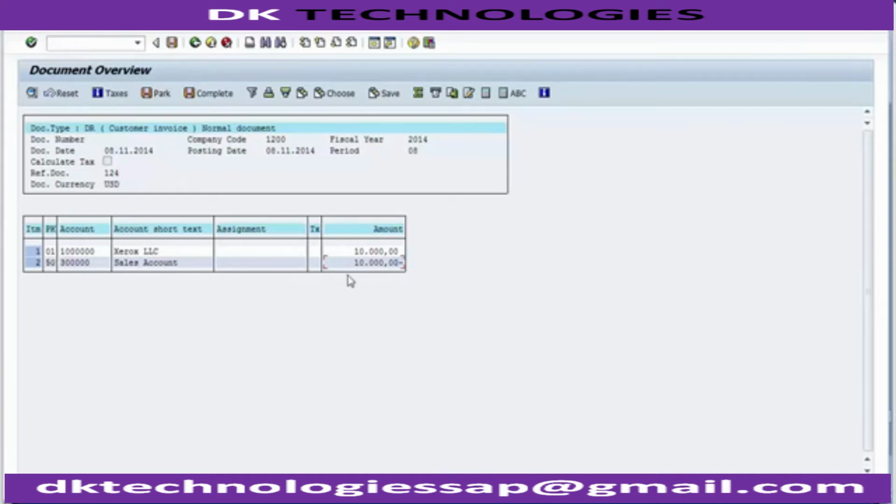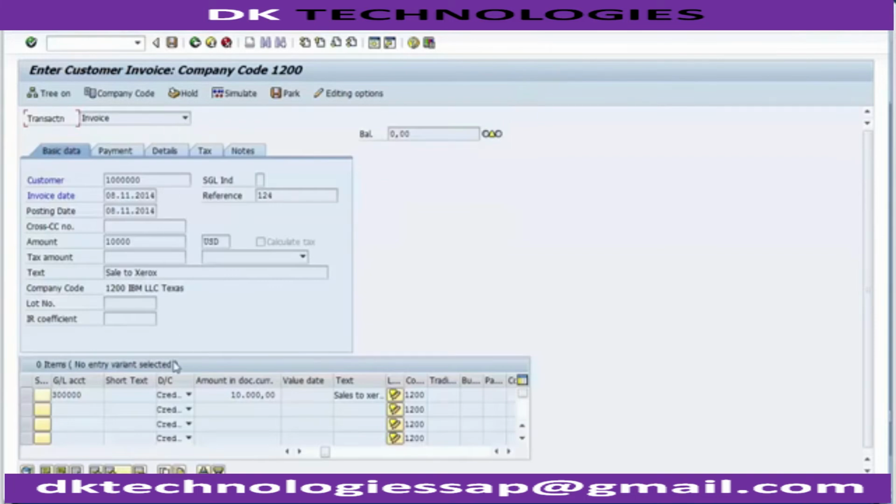Basically, when we debit the customer, the posting key used is 01, and when we credit any GL account, the posting key is 50, or the amount becomes negative in case of credit GL. So this is your entry which will be made on customer invoice posting, and if you find it okay, then you can go to this save option on the screen and select it, and it will get posted.